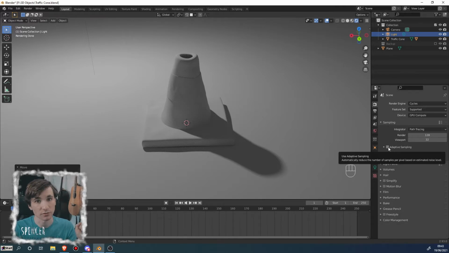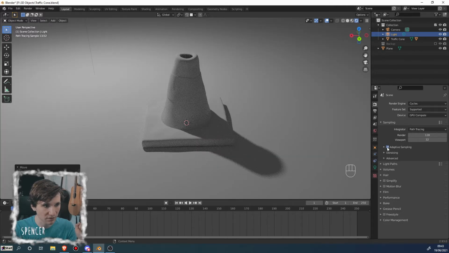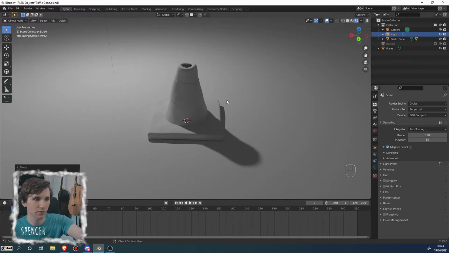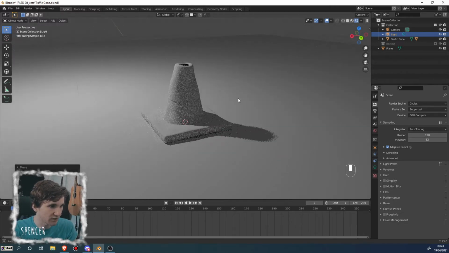The other thing that I'm going to do, by the way, to make Cycles render a bit faster is I'm going to turn on this thing called adaptive sampling, which basically looks at the screen and says, how much light does this actually need, and it will only send as many light beams over to it. Basically just a way of cheating to get better performance.